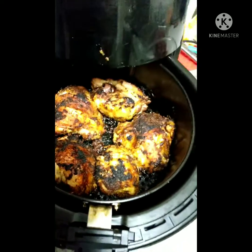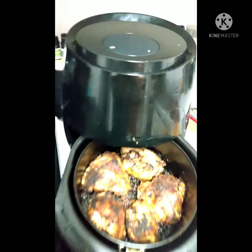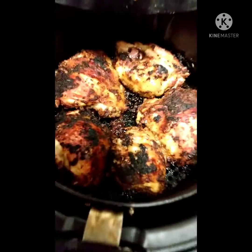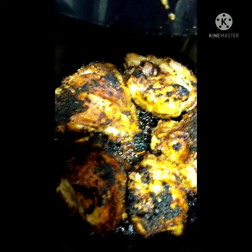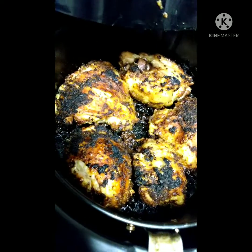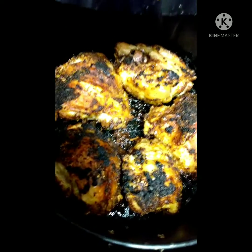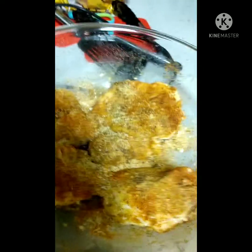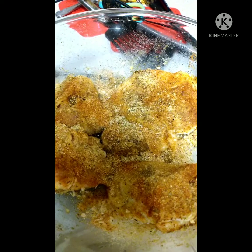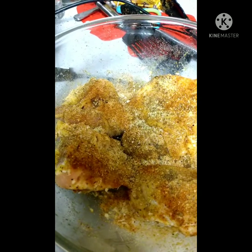Now here on the other side — and don't laugh at my chicken — this is what they call air fried. They look good. We did it for 30 minutes, and it looks really dark but that's just the skin. We're going to get ready to put those in there. We got everything good, and some rice.